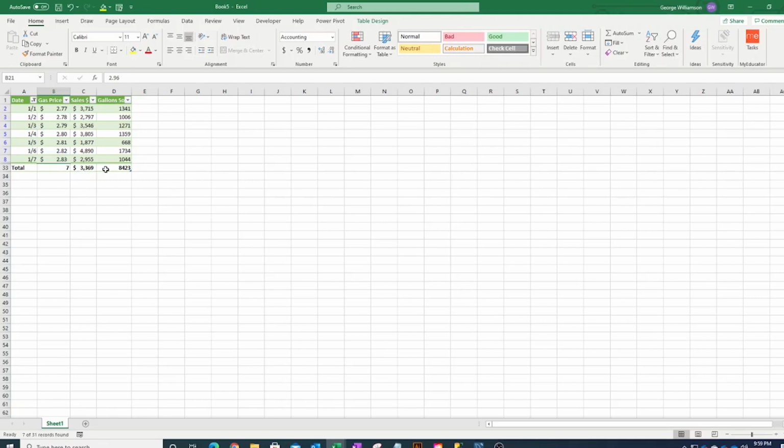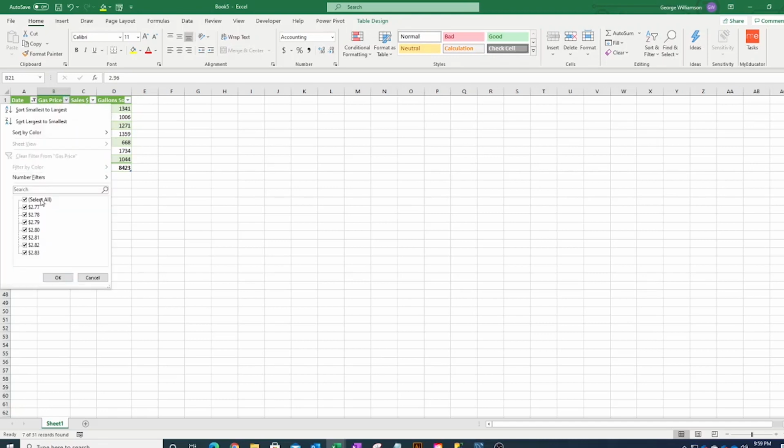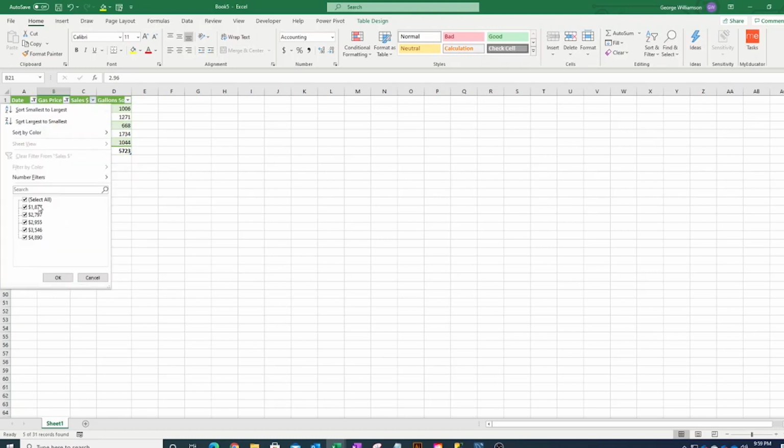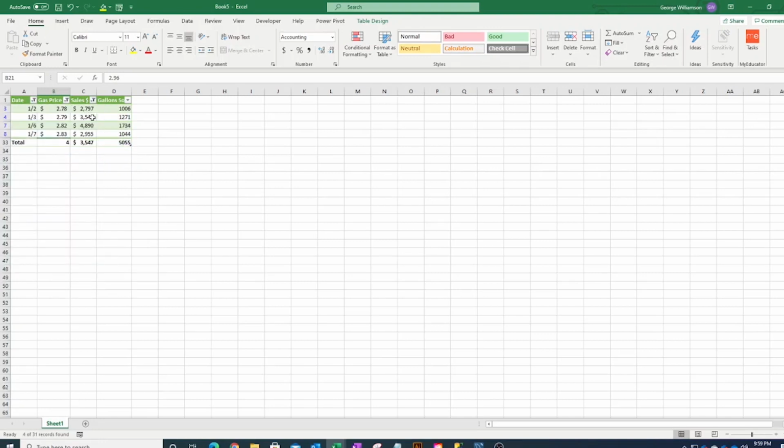As you can see, these formulas down here automatically calculate just for what's being shown. I can also filter by this column too. Let's say I don't want to see days that it was $2.77 or days when it was $2.80 either. I can go through and I can decide what data I want to see. And then, as I've already said, these formulas will automatically update just to show what is being shown in the table. It doesn't include the information from the hidden rows, which is really neat.